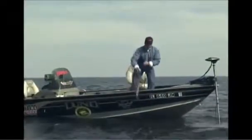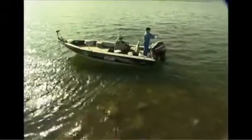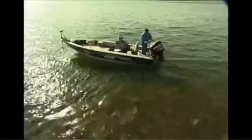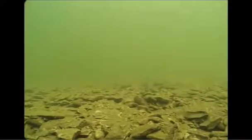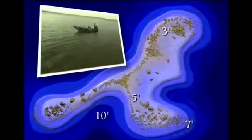Basically, there are two different boat positioning tactics I like to use when I'm crankbait fishing. Anchoring and fan casting an area is one of the most thorough methods to work small, specific fish holding spots. Right now I'm anchored on a shallow, isolated rock pile with finger-like spines. This is what I really call a classic crankbait spot.